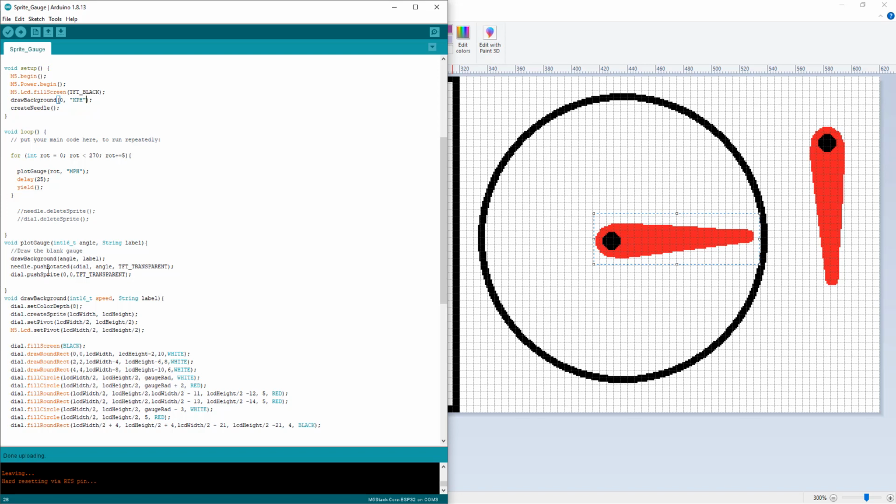This was an interesting thing for me to try to figure out. I've always been interested in working with sprites, but more so in trying to do it in 2D games. But this was something I came across in the TFT eSPI library about compositing the two different ones together. So I thought it would make a good extension to the first video, giving you a better option for a higher resolution display without any flickering, without having to do that buffer.